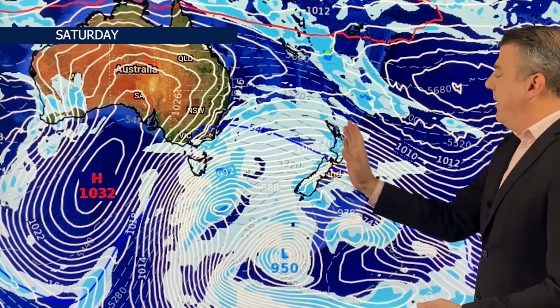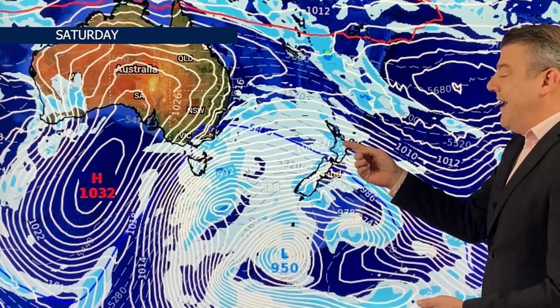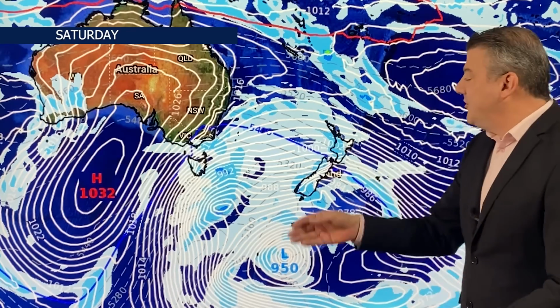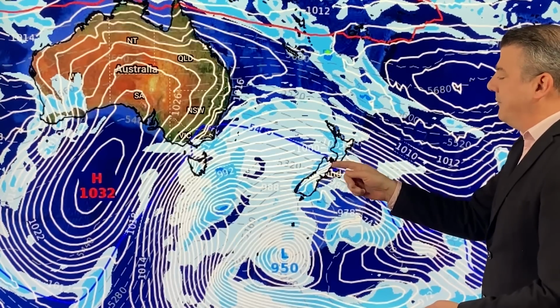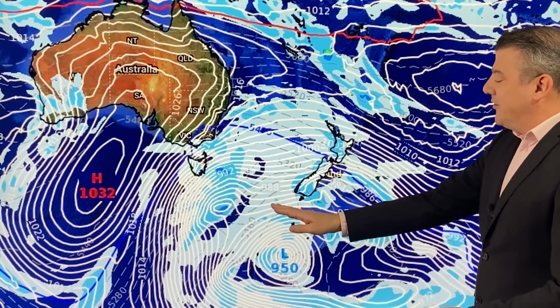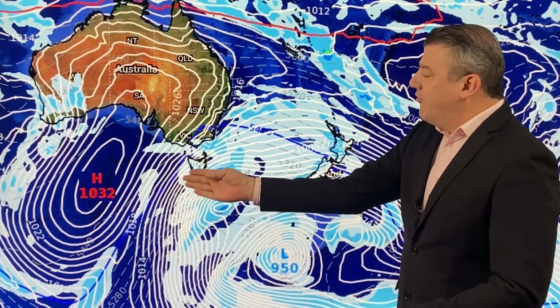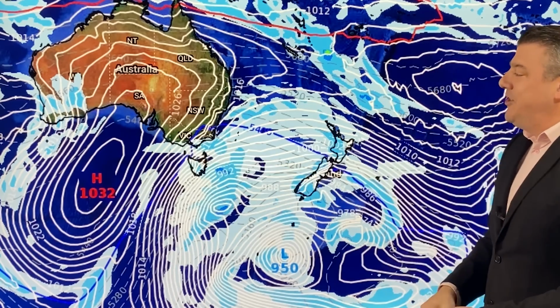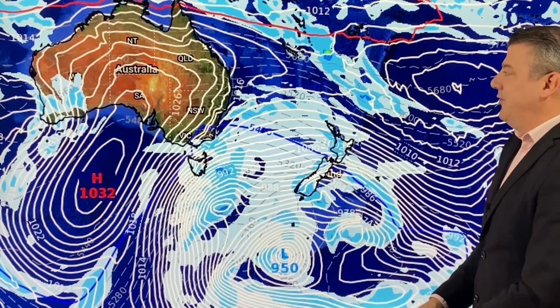So here are the big winds staying the same for the North Island, still fairly mild. Overnight lows are above average by 4 or 5 degrees at the moment in the North Island. That doesn't change over the next few nights, so it's still mild. But those downpours continue to come through, blustery at times, especially in central New Zealand. Eastern areas will be driest, and there's a surge of wet weather also coming in for Southland, and on the other side, wintry weather coming in for Tasmania and just clipping parts of Victoria. Otherwise, this enormous high is keeping things fairly settled.